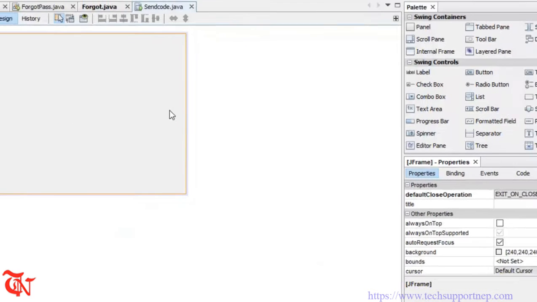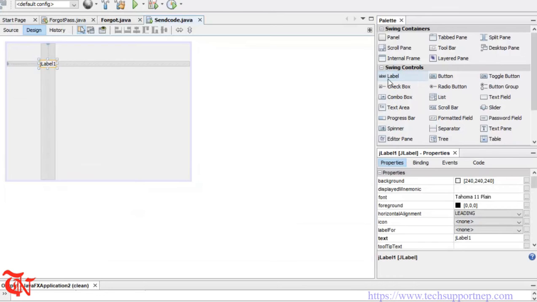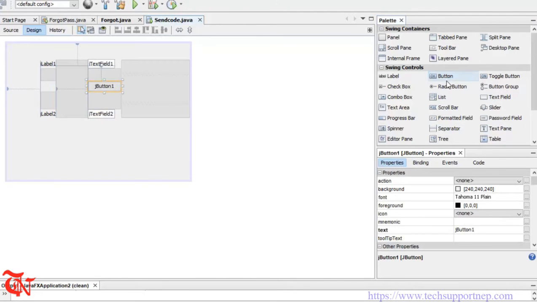Now in the same way, drag and drop some labels, text boxes, and then buttons: here goes a text field, here goes another text field, and then two buttons.